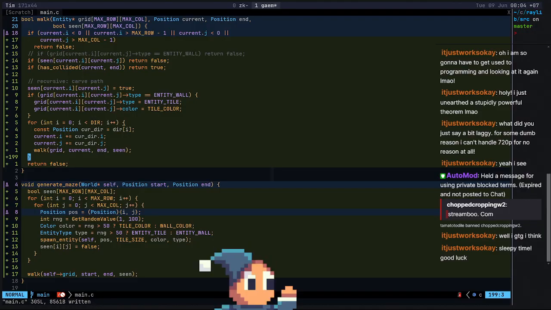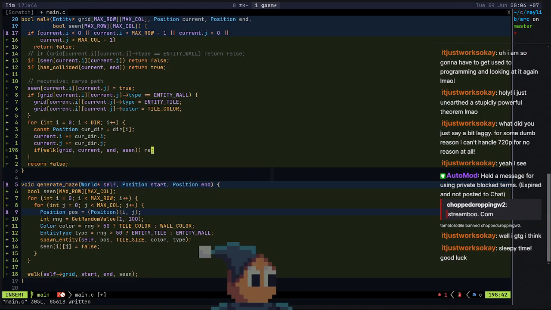I feel like there's something missing. I think we need something here. If we walk it and then return something. Oh, it cascades.